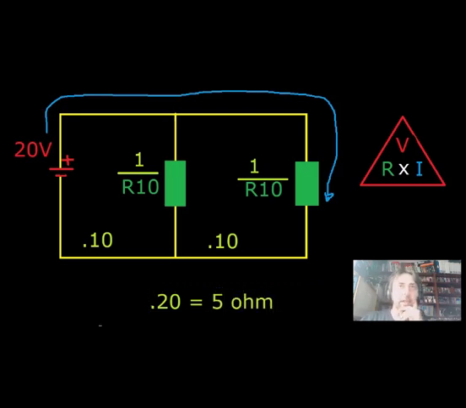So just looking at that again, we do still add these things because we've still got this add function. But the add function isn't just a pure add function, we need to invert the numbers. And then at the end of the day we also invert this as well to come up with a total resistance, which is 5 ohms. So now we've got total voltage of 20 volts, total resistance of 5 ohms. So let's see how that affects the current now.